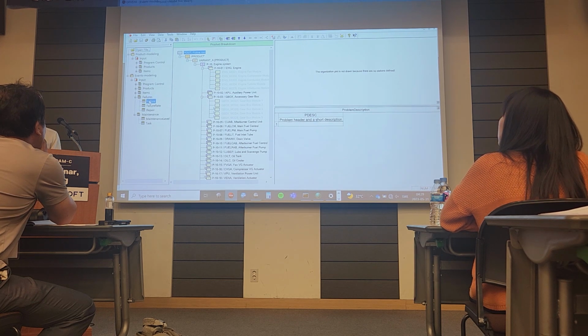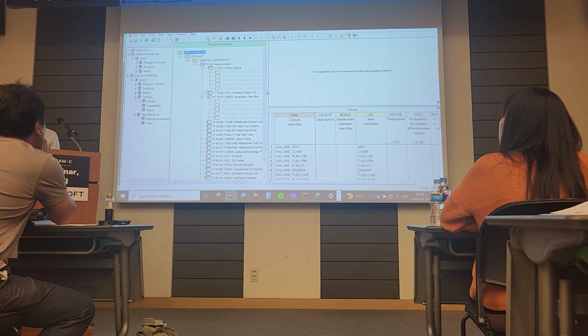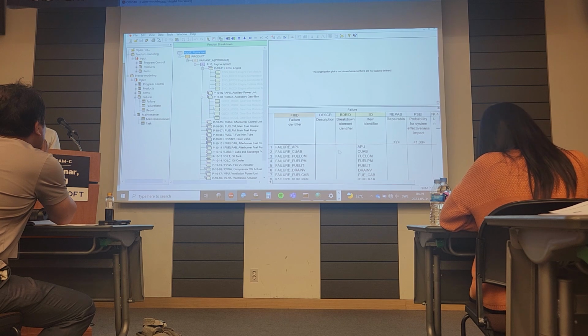First we have the table of failures, where I define all the failures that can occur, and whether the failure is assigned to the item, to the breakdown element, or to the combination of both. So for the APU here, for example, I have assigned the failure to the hardware.